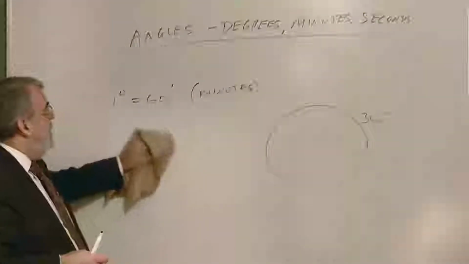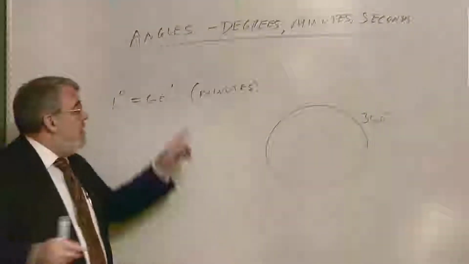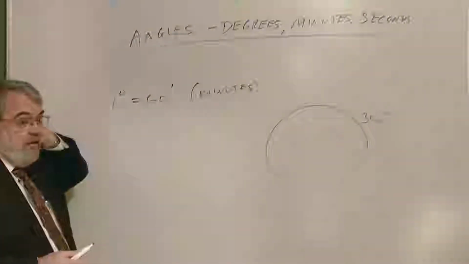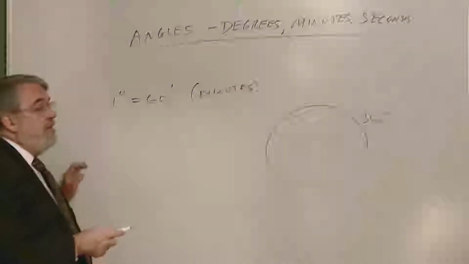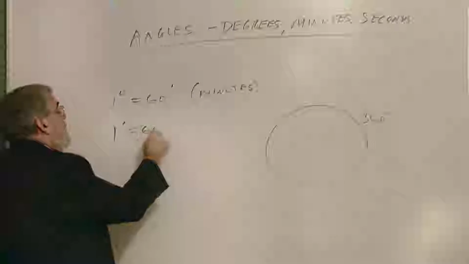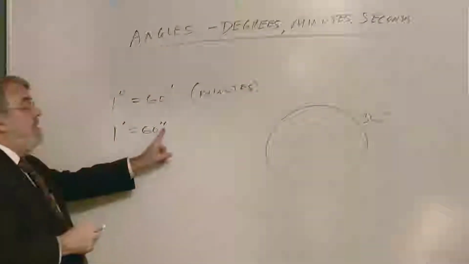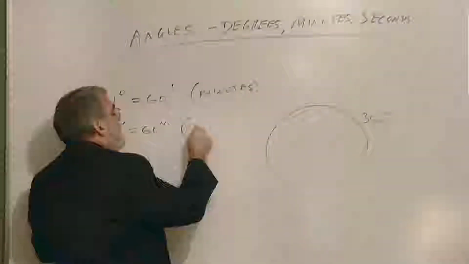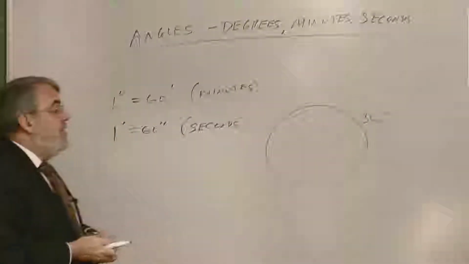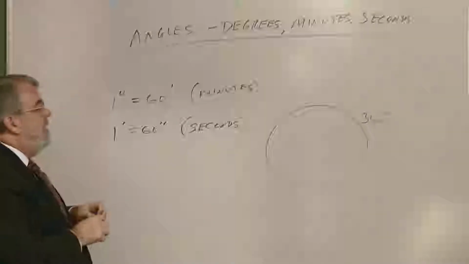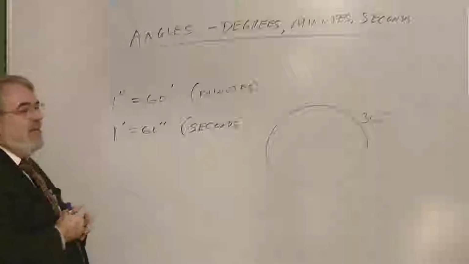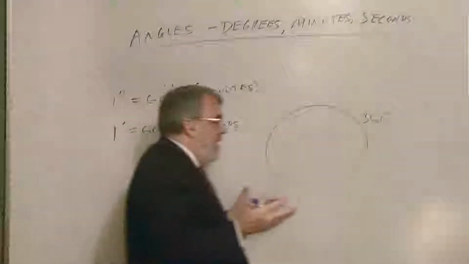It's very important. Because if you want minutes, you have to write this little apostrophe symbol. 60 minutes is 1 degree. And we also divide minutes into seconds. So 1 minute is 60 seconds. So 2 of those in this context means seconds. There we go. So that's a lot of division of a circle or angles into very small parts, and it's still used.